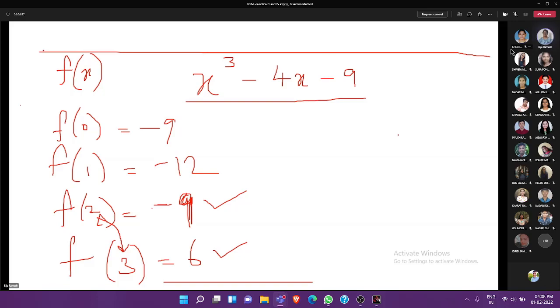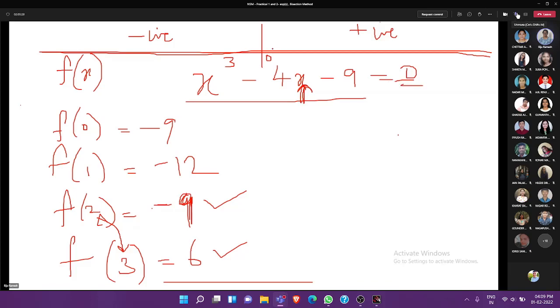Okay, you can imagine it in this manner. Suppose this is a line, and you know here the f of x value is 0. So to this side it is going to be negative f of x, and to this side it is going to be positive f of x. So when do we say f of x is equal to 0? If this is equal to 0, that means we have arrived at the root, is it not? We have arrived at the x value so that you get a 0. So when will we get f of x equal to 0? We have got a negative value by substituting 2.